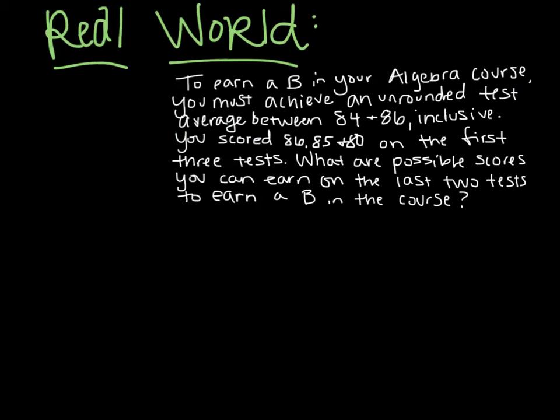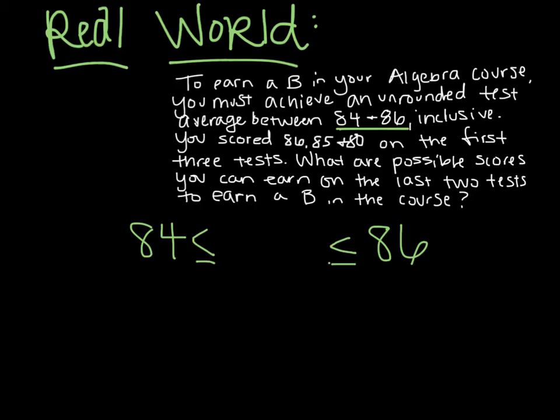So first thing, we need to write our compound inequality. So we know our test average has to be between 84 and 86. So it has to be greater than 84, and either greater than that, or it has to be less than or equal to 86 because that's your average, okay? So it has to be between those two. Oh, that should be equal to. So anywhere in between that.